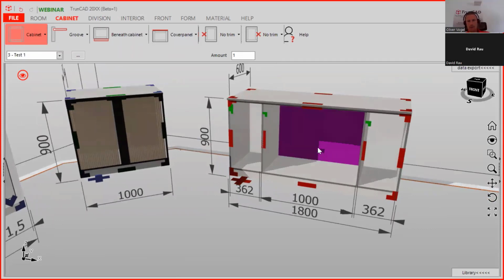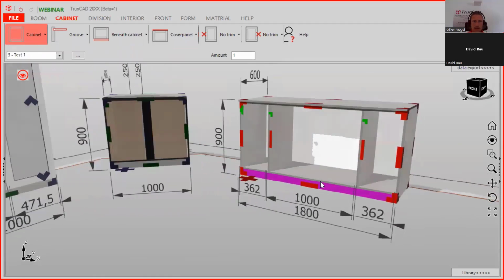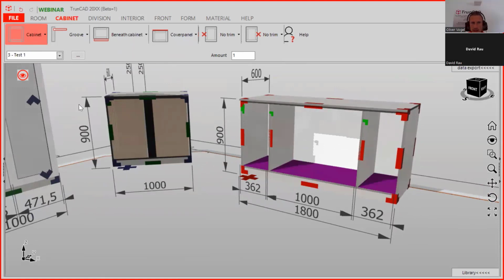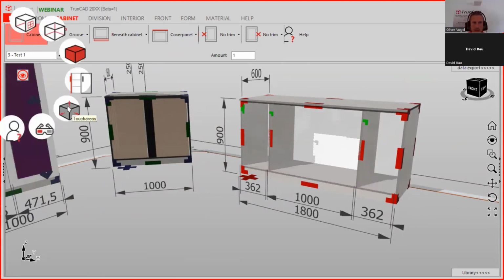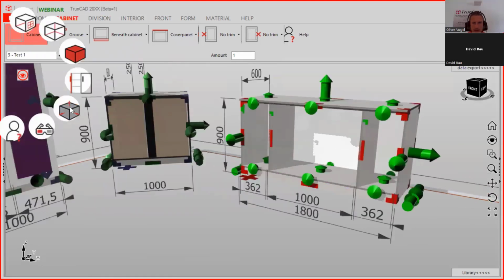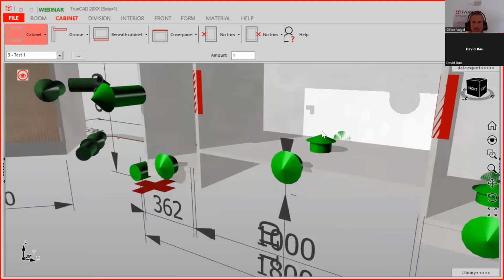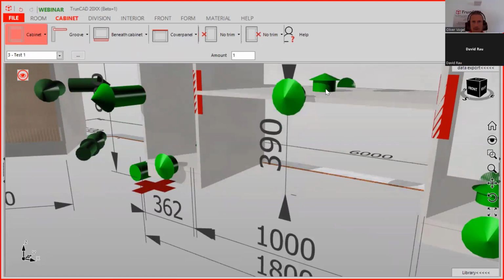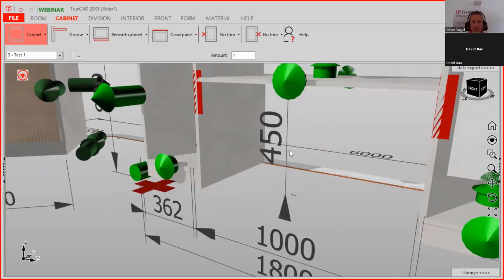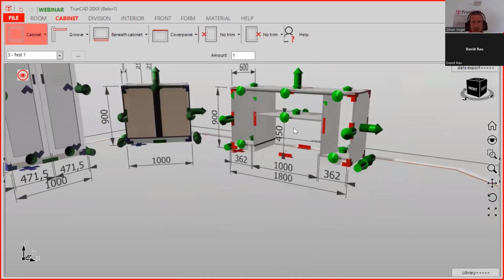And now for a knee-hole table or a desk, we need in this example the arrows. Then you can drag the arrow up, and you see the plinths are disappearing. And you see here also the measurement is appearing.